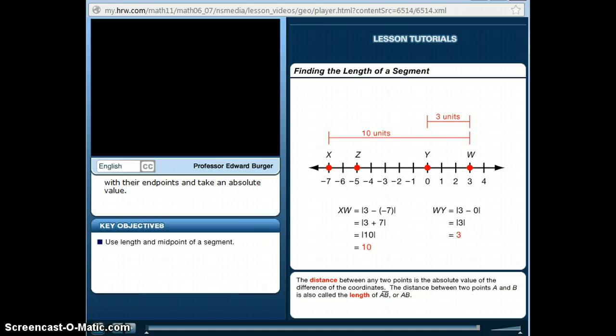Okay, I wanted to talk about why we have to do absolute value. It goes back to, if you subtract two numbers, you could very easily end up with a negative number. But if you're talking about the distance between 2 points, can distance be negative? Well, it can't. Even if I walk forward, that's a positive distance. If I take steps backwards, that's still a positive distance, even though you're moving backwards. So it's important that when you're finding the distance between 2 points, you make sure that you end up with a positive solution.